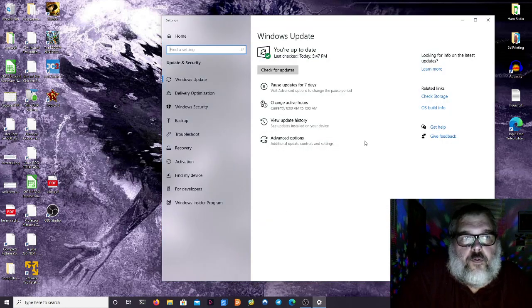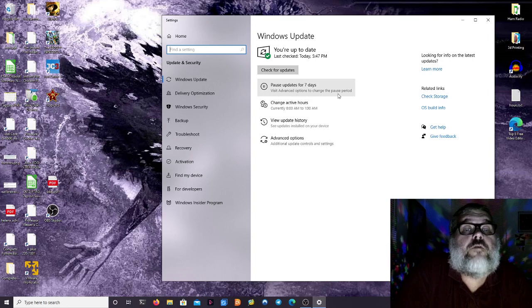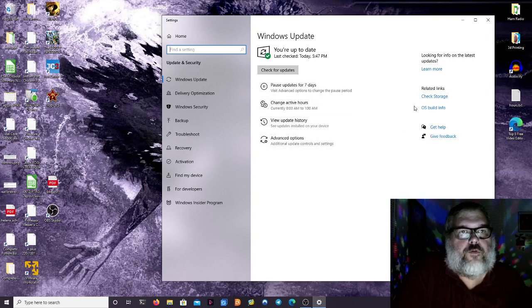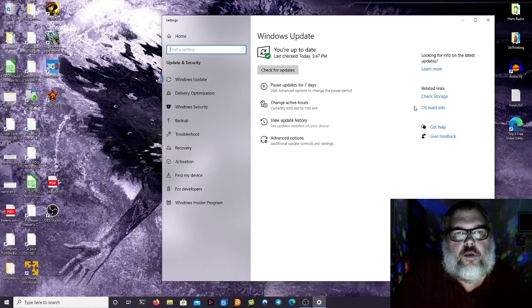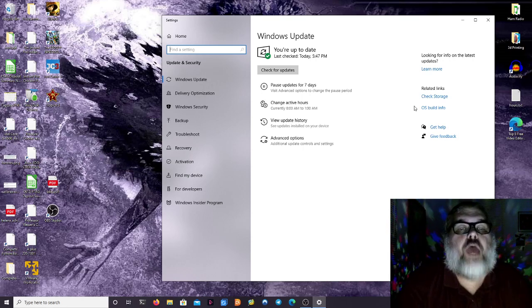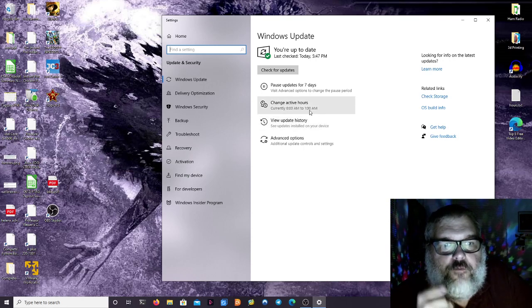And we pull up Windows Update here. It's the update settings. Now you see the very first one is pause updates for 7 days. Visit advanced options to change the pause period, and we could do that up to 35 days because this is Windows 10 Home. I think Pro and Enterprise can do it more, but we can do it for up to 35 days. Change active hours. It's currently 8 a.m. to 1 p.m. This is the big thing.